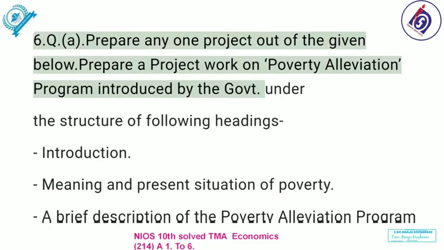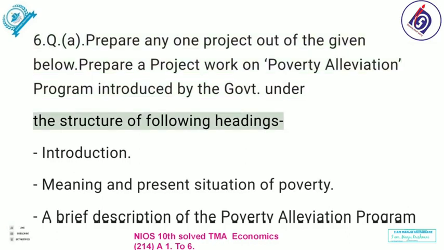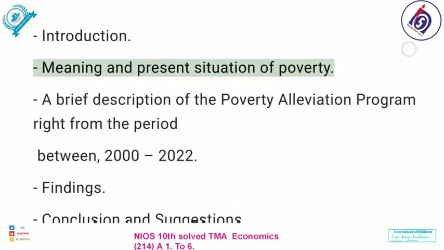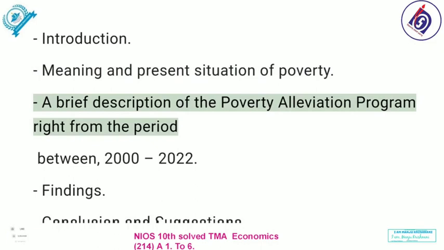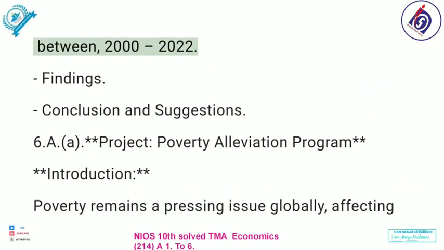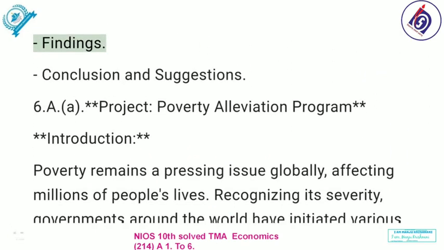Q. Prepare any one project out of the given below. Prepare a project work on poverty alleviation program introduced by the Government. Under the structure of following headings: Introduction. Meaning and present situation of poverty. A brief description of the poverty alleviation program right from the period between 2000-2022. Findings. Conclusion and suggestions.